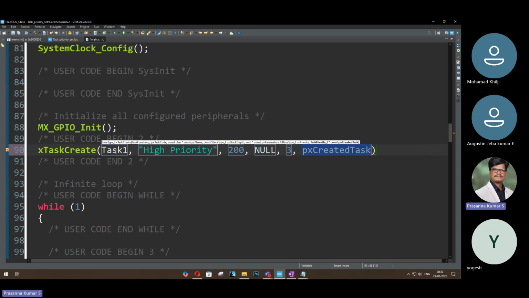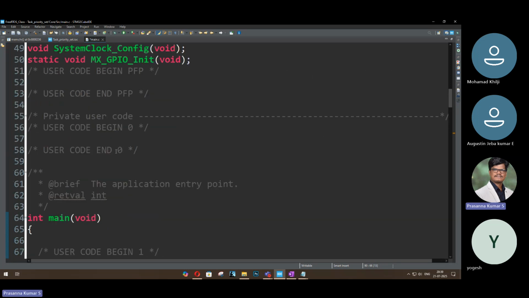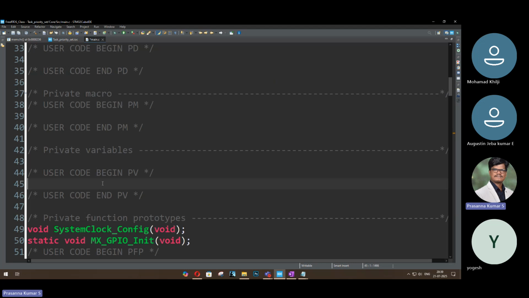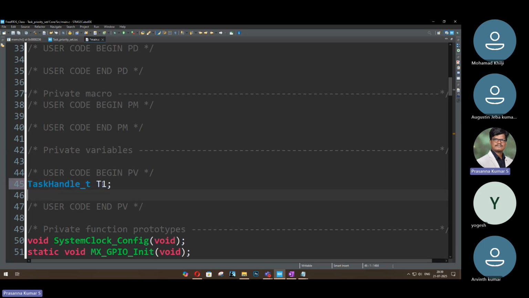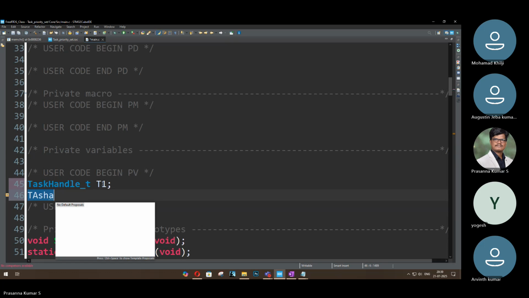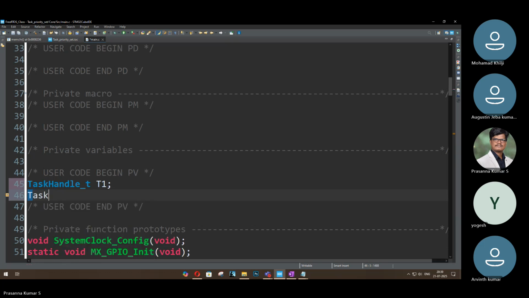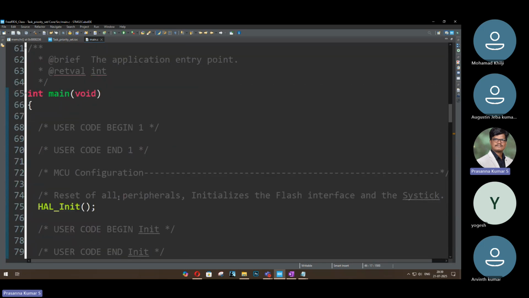And handle, I need to create a handle. So here in private, I'm going to give TaskHandle_t, capital T1, and again one more task handle, T2. So 2 different tasks, T1 and T2.